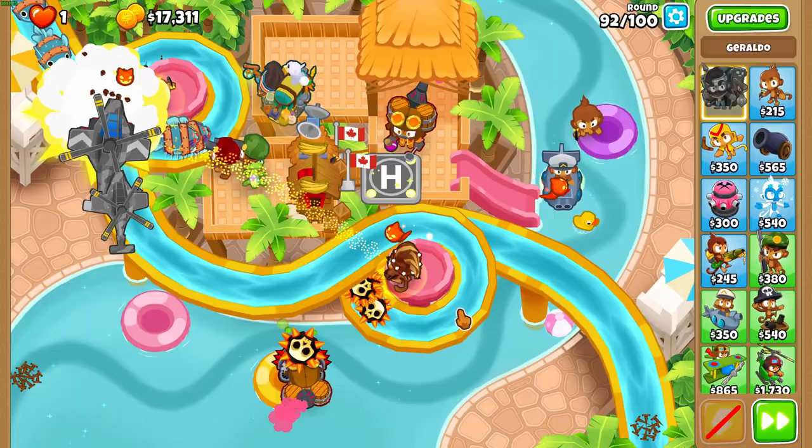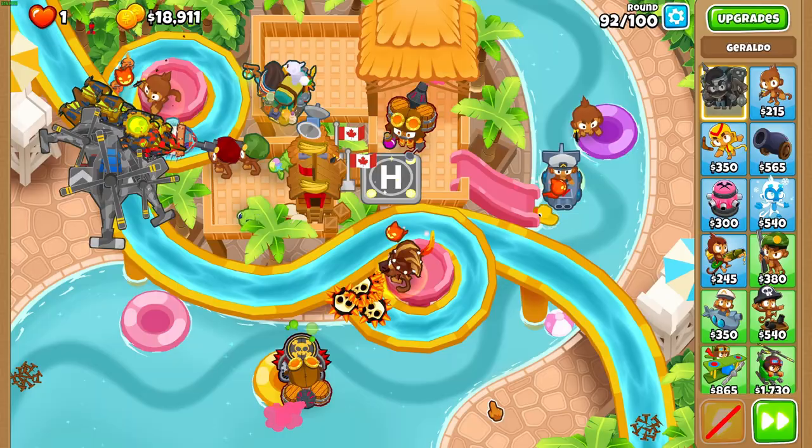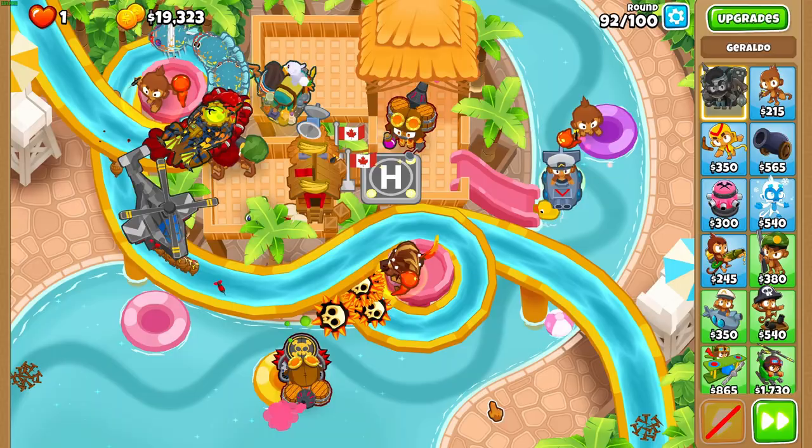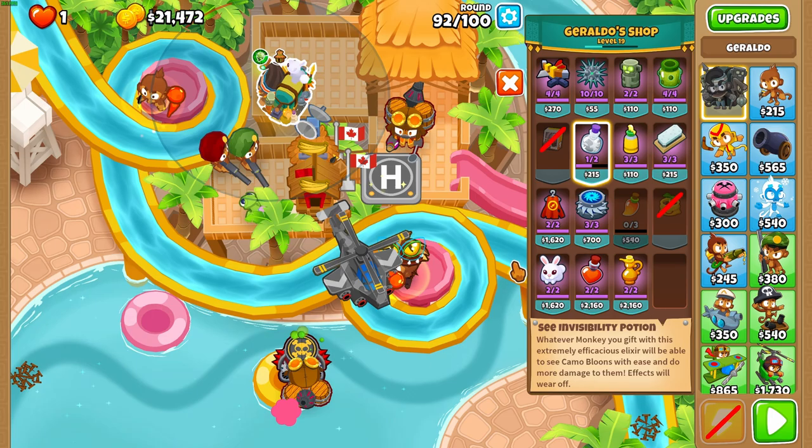A good tactic with Jerry Fires, for the most part, is to spread them out. If, for example, on this map, we know that the balloons are coming out of both sides of the map, spreading them out's a good idea, but usually you want to focus them to a certain point if you know that's where the balloons are coming out of. So, at the end of 92, Geraldo levels up, and you want to give the camo potion to the boomer and to the heli.